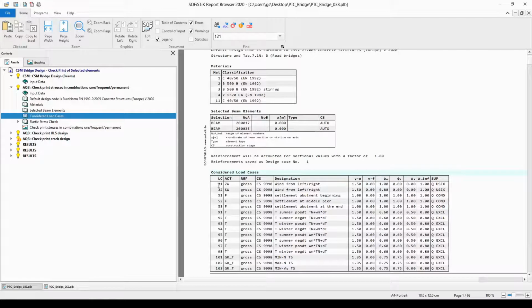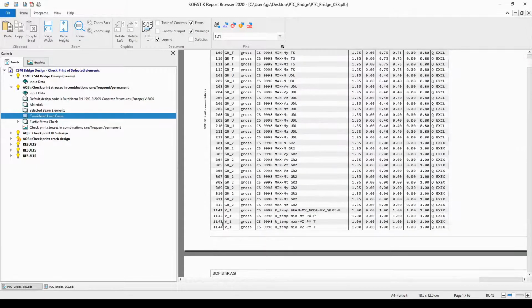For example, we will find first the load cases that were acting on the gross cross-section, such as the load case 31, the wind load, or 51, the settlement loads, or T, the temperature loads, or load case from 101 all the way down to 312, which were from the traffic loader task, and they were also acting on the gross cross-section, the final cross-section.